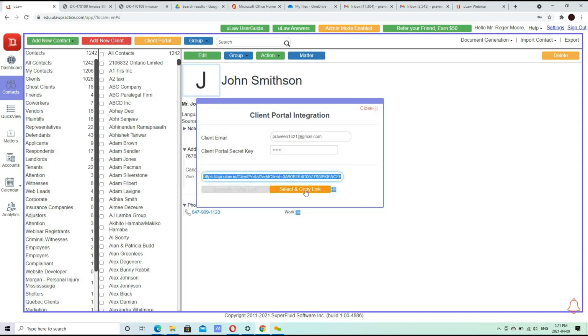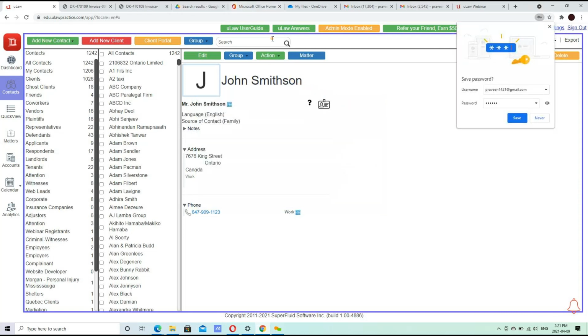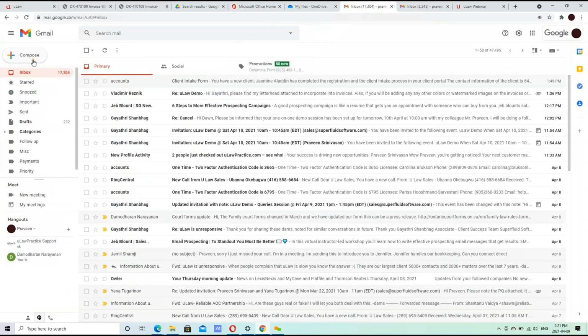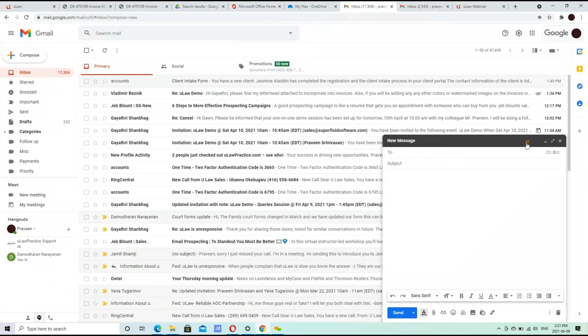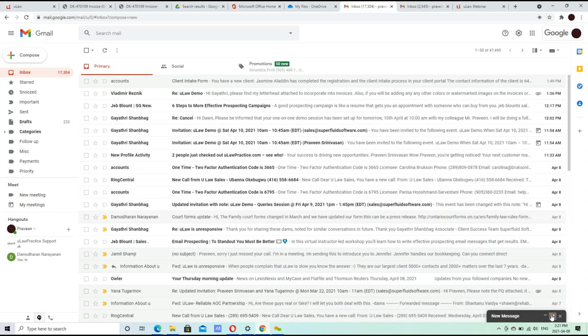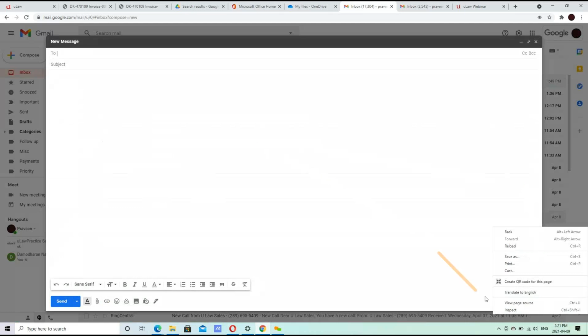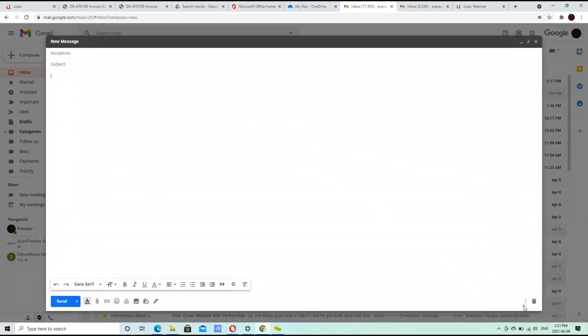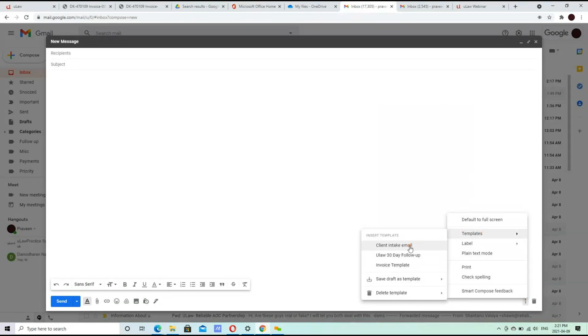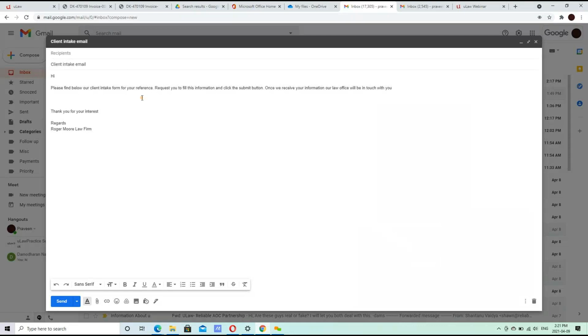So essentially, you would copy this link and you would use your Gmail or Hotmail, Outlook, whatever email features that you have. I've even set up a template called the client intake email.